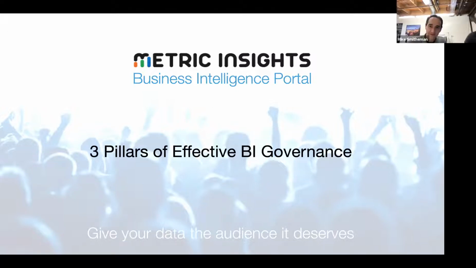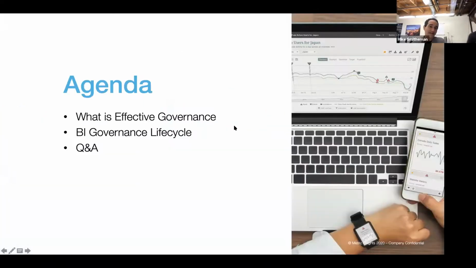Thank you, and welcome, everyone. Today, we're going to talk about the 3 pillars of effective BI governance, and we're going to talk about what effective governance is first. Then I'll show you some examples of how to put effective governance into play, and then talk about the life cycle and Q&A.